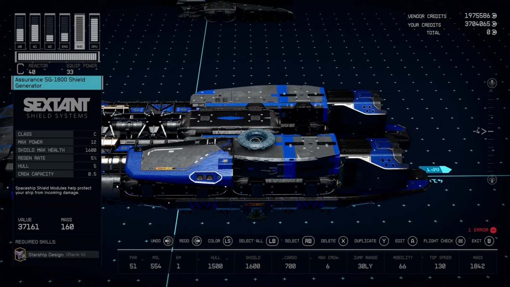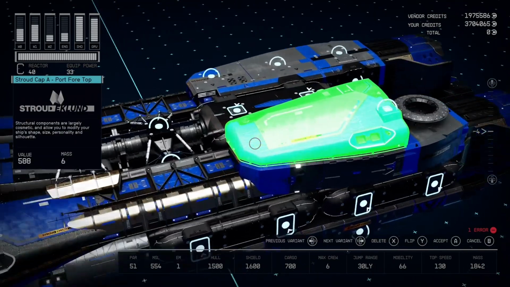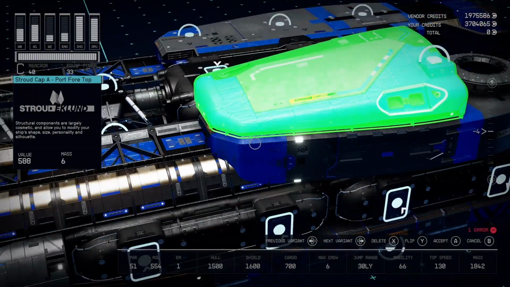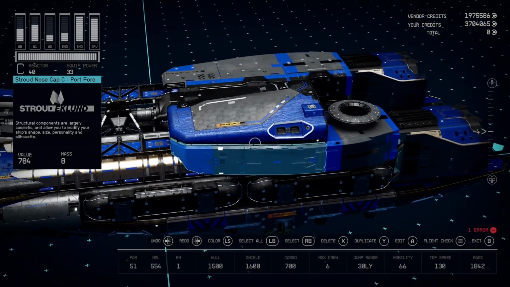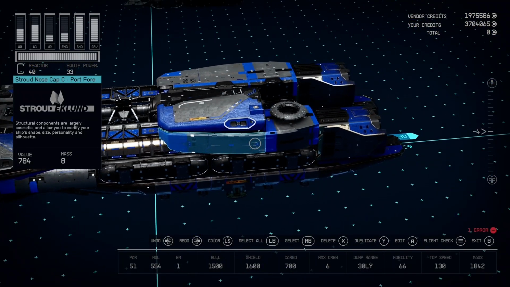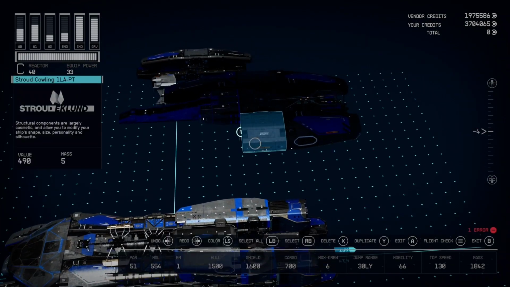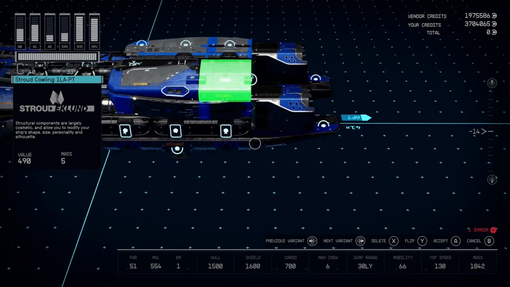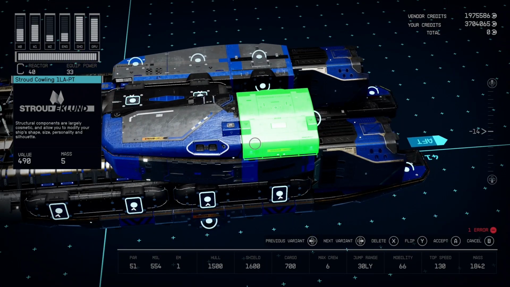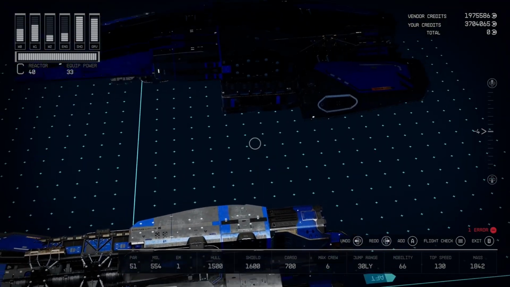So let's take these Stroud pieces. We're going to put this one perfectly in. Oh yeah, forgot I put this here. My bad. Have this lined up with that Stroud nose cap. See? Yeah. And then we're going to bring down this Stroud cowling.